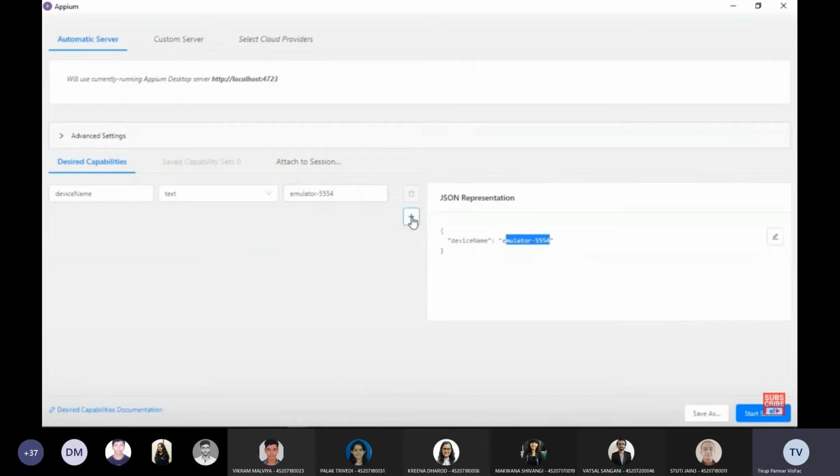So that's exactly how Appium is going to take in this information. Now, another thing that we have to tell Appium is the platform name. The platform name is basically telling Appium if it's an Android device or an iOS device. Above that, we also have to tell Appium about the application that we're trying to test.